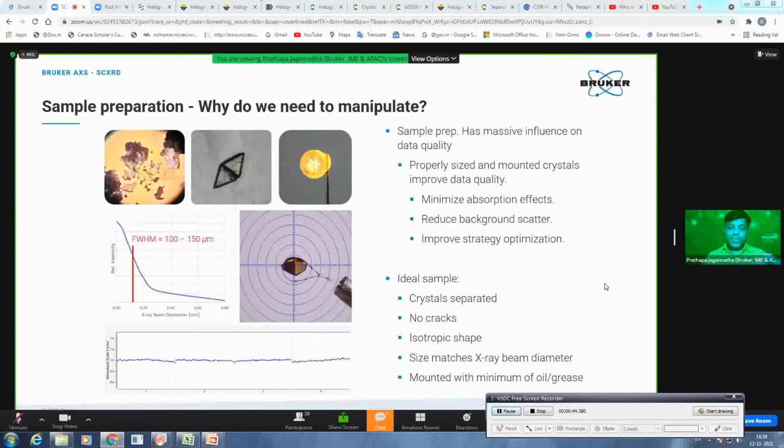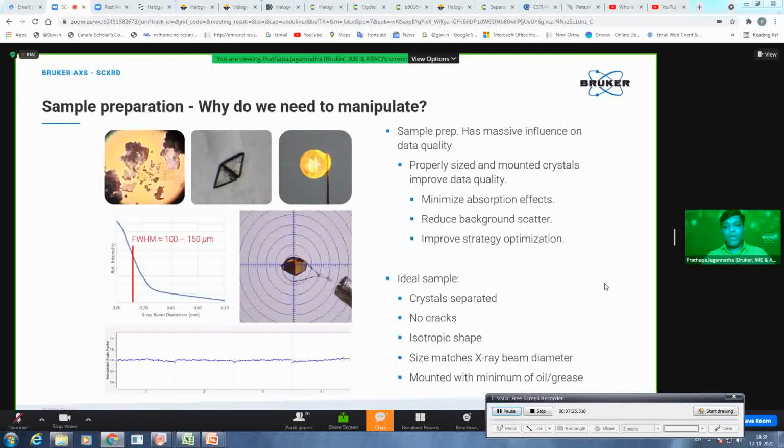Just to inform you, what are the general X-ray sources we have at Bruker? We have a 1 kilowatt sealed tube source. We have a 3 kilowatt sealed tube source, which comes with the Triumph, which enhances the intensity. Without the Triumph, the beam size coming out of our sealed tube, either 1 kilowatt or 3 kilowatt, is around 400 to 500 microns. So you can mount a bigger crystal, around 400 micron. But if you use a Triumph, the intensity is improved and you also get a smaller beam. So you can go down to a 200 micron crystal. So ideally the crystal for a sealed tube will be around 200 micron.